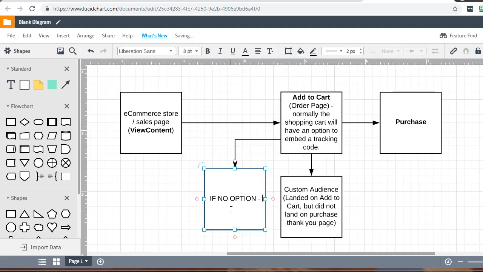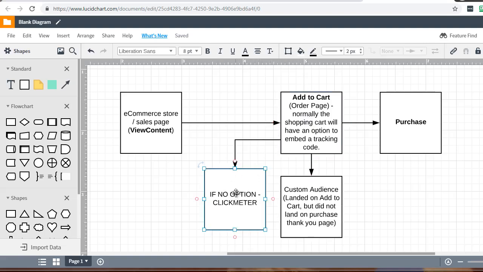So if there is no option to put the Facebook pixel add to cart on the order page, then you can use ClickMeter. ClickMeter basically takes the URLs and allows you to embed a Facebook pixel code. So this is kind of a workaround because, back in the day when this wasn't offered, you just couldn't do that.